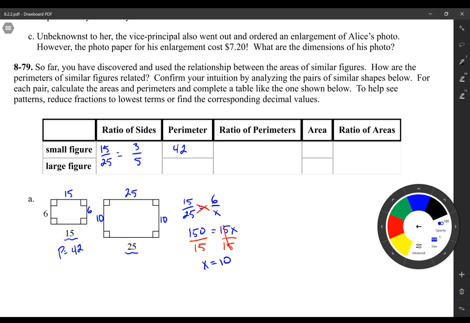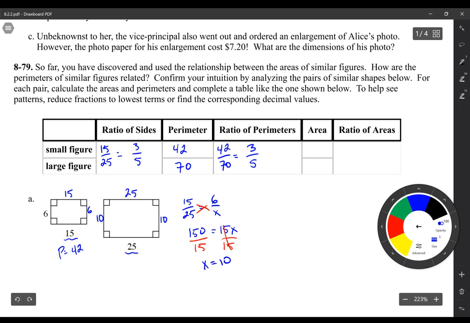And when we work with the next one, 25, 25, that's 50, plus another 10, 60, plus another 10, 70. So when we take those two, 42 over 70. So those are our two perimeters. The ratio then is going to be those two numbers, 42 over 70. When we simplify, if we divided both of the sides by 14, that is also 3 over 5, which makes sense. Perimeter ratio is always equal to the side ratio or scale factor.